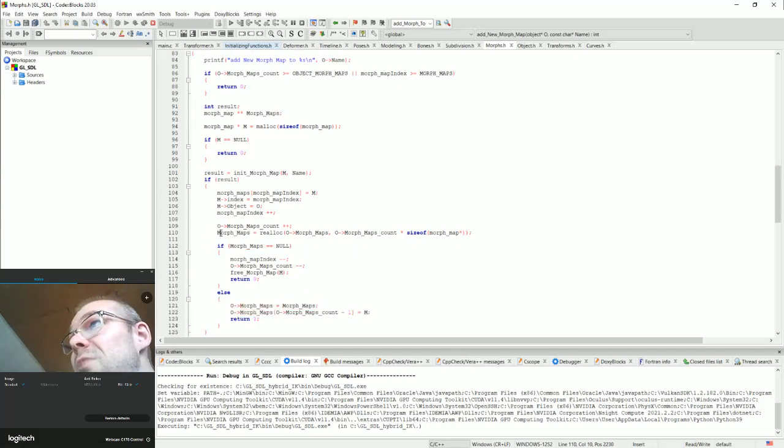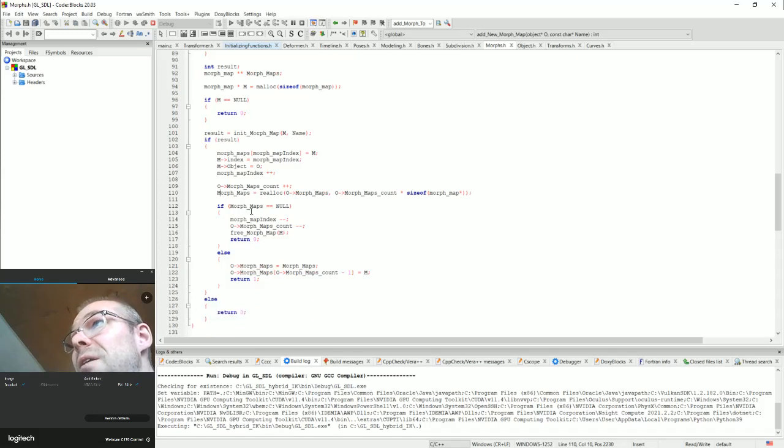And this local variable then gets examined for the result. If it equals null, then the memory reallocation failed, and then we can step back with our counters and return negative results for this function.